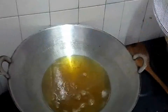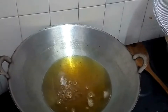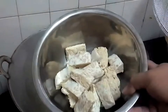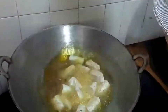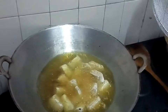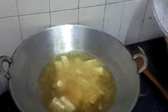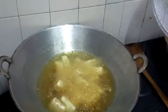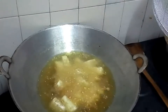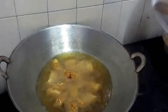Okay y'all, so now we want to fry our tempe. Kita akan gorengkan kita punya tempe. So ini dia tempe, tak payah letak apa-apa. No need to put anything, just fry. Okay, tak payah letak apa-apa, just gorengkan je. Okay, now it's cooked.